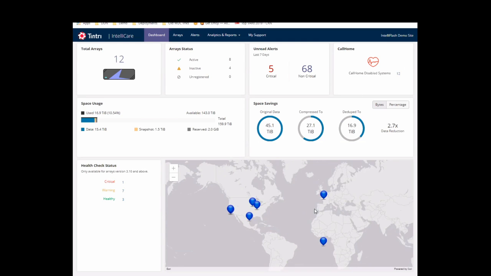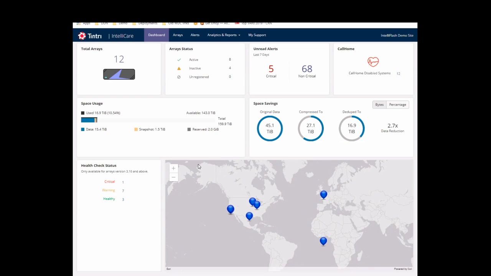Just moving on through the interface, I'm just conscious of time. Call Home on the top right. That's actually a separate type of alerting using SMTP. So you've got IntelliCare for your monitoring, you've got monitoring within the array itself, and we've also got Call Home, which is also sending alerts into us. So multiple means of monitoring the health and just making sure everything in the estate is ticking along nicely. And we'll flag here if you've got any systems where Call Home has been disabled, because we do recommend that's enabled for everything.